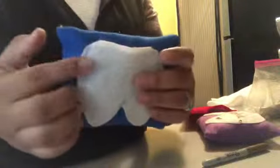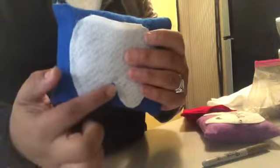There you have it. That was really easy to make. Now you can always decorate it. You can add ribbon, you can add rhinestones, make it fun for your little one.